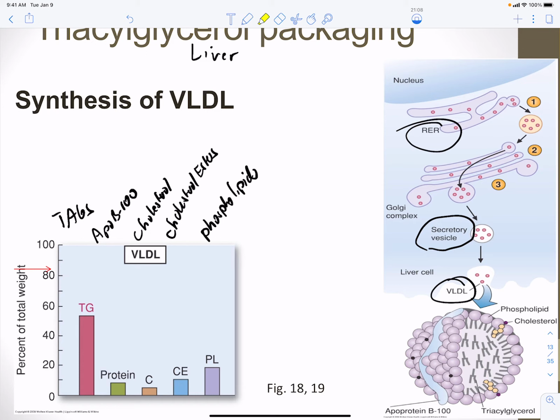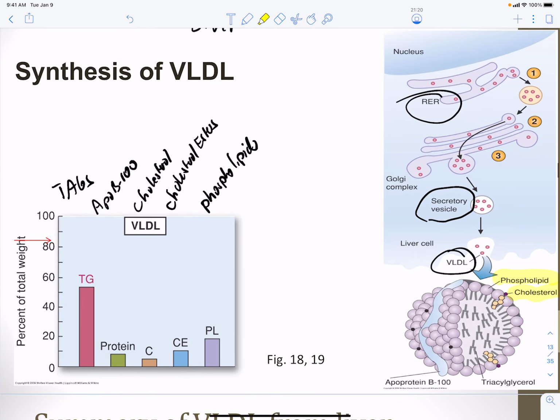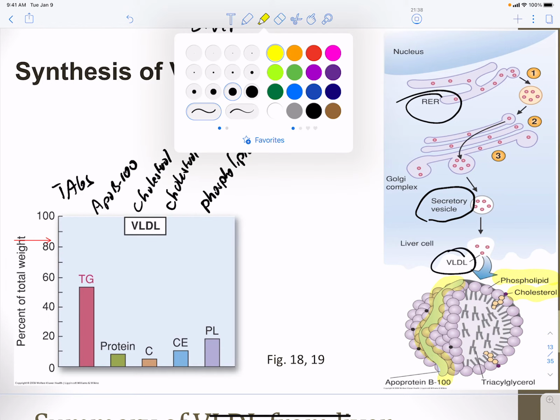And here it's showing just the different makeup. So you have your phospholipids, you have your cholesterol, you're going to have proteins in there, you have your different fats in there, and they all get packaged into this particle. So the majority of the protein on this particle is going to be the ApoB100. And it's almost like you have one big long ApoB100 molecule that winds around the surface, which is shown with this blue sort of squiggly line that I just made yellow.